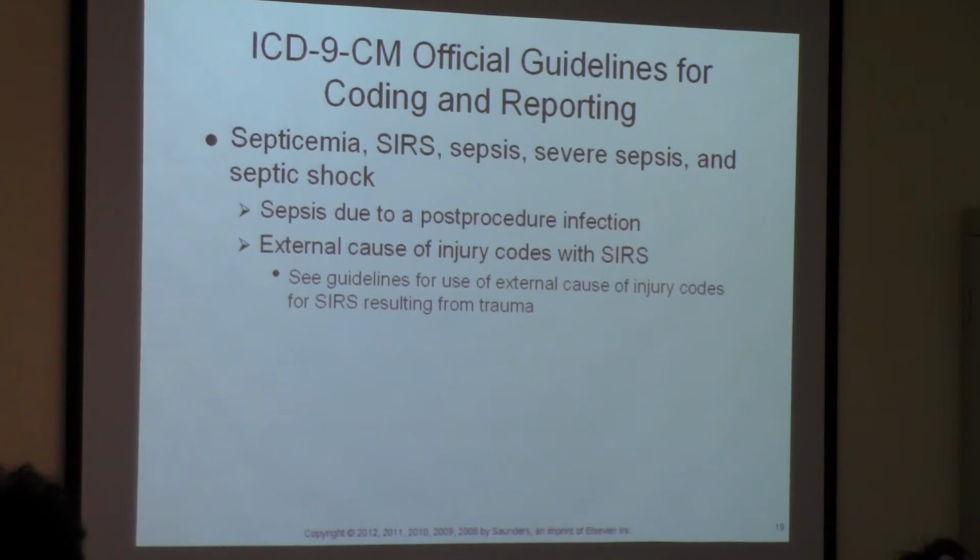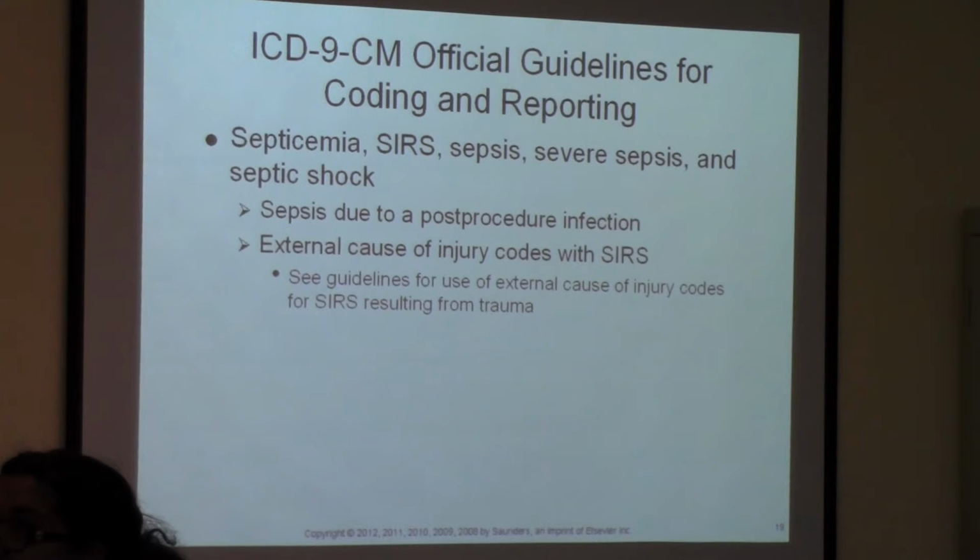Right, the patient was readmitted after undergoing surgery last week. The patient is being treated for post-op sepsis. They got an infection after having surgery. So you have a complication code, and then you have your sepsis code. If it's severe sepsis, basically all you're doing is, if a patient had surgery and after the surgery they got sepsis, depending on whether it's sepsis or severe sepsis, you use the same sequence, you just have to add the complication code. So a lot of the stuff you're just adding on to the equation.